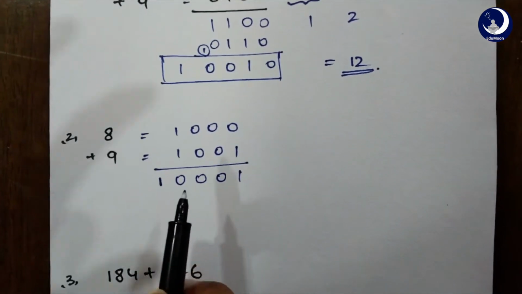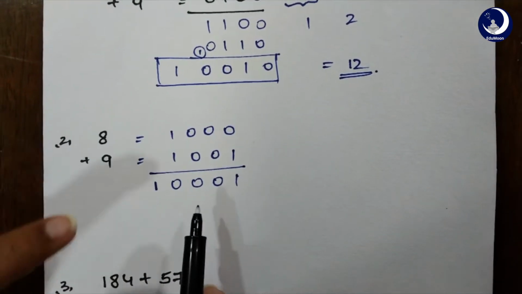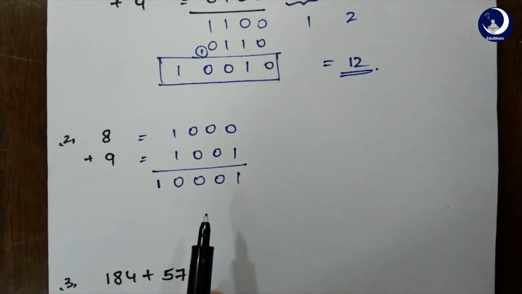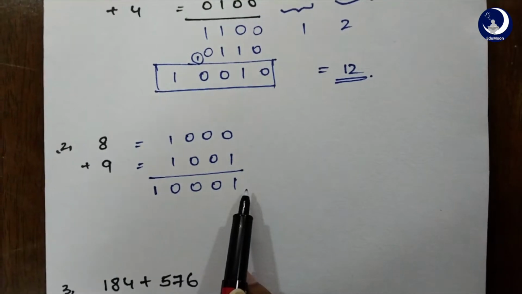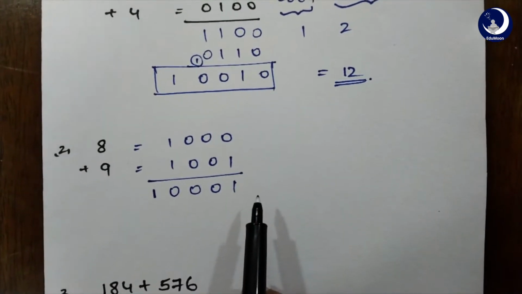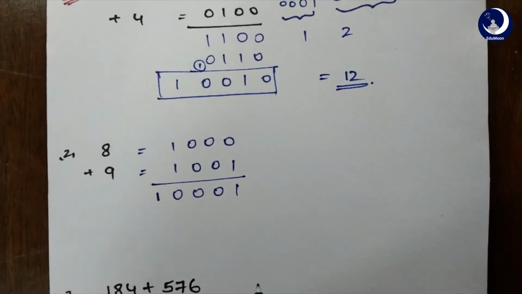Always remember that whenever you solve such kind of problems, never discard the carry at the very first step. What you will be doing here is that we need to check if the value is greater than 9 or not. Absolutely, the value is greater than 9, right? So now we'll try adding 6 to this one.